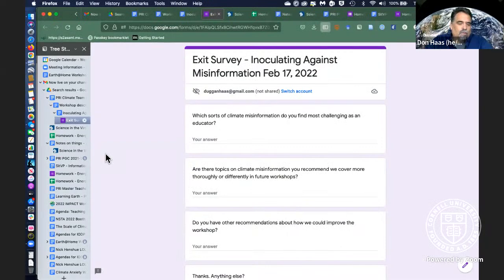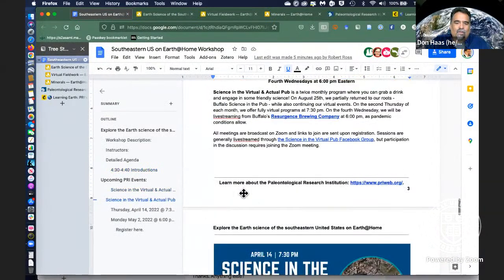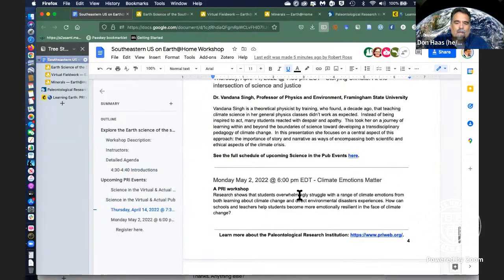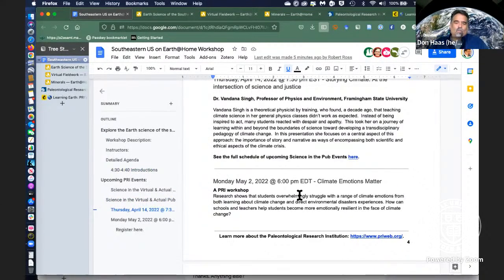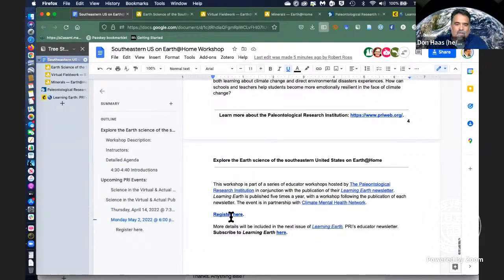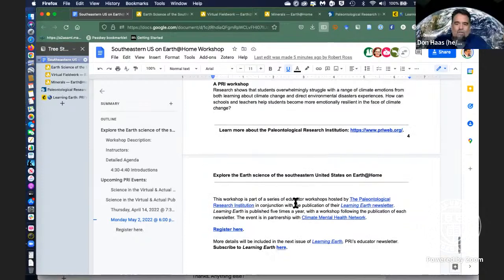If you go to the agenda and scroll down to the bottom, there's the coming events, and there's Science in the Pub, and below that is the Climate Emotions Matter workshop, and it's split onto the next page. The registration is there. Okay, perfect. Thank you. I'm looking forward to that. We're doing that in cooperation with the Climate Mental Health Network, and there's a link to their resources there too.